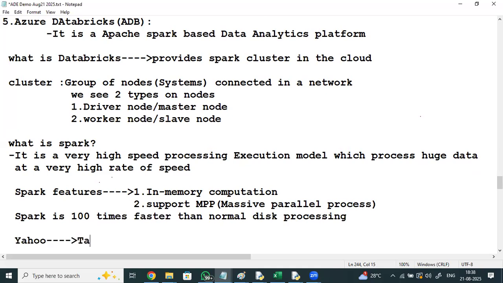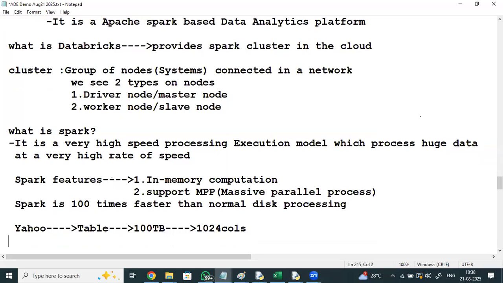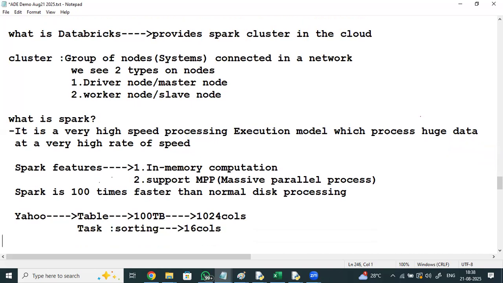It took a table of 100 TB consisting of 1024 columns. The task was sorting based on 16 columns, not on a single column.